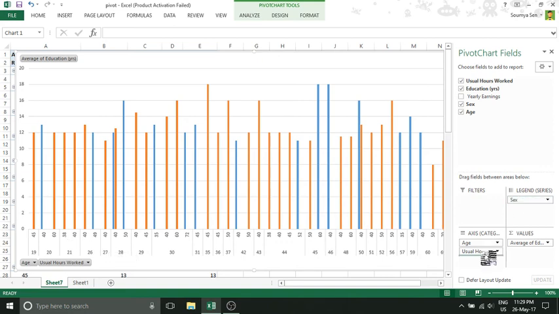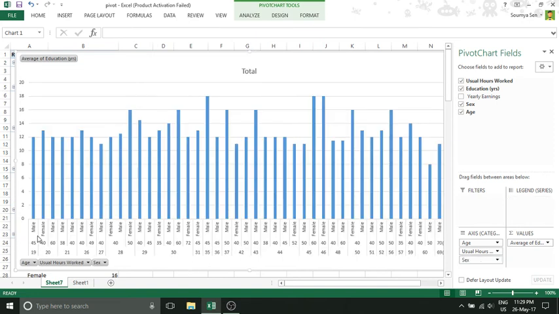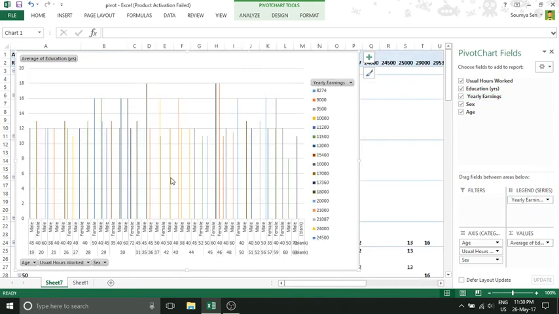If I bring sex here, it again distributes further, right? And if I bring this here, it basically splits everything, each and every data point. Now this is garbage. Like, seriously, you can't tell anything, right? Except for the fact that this line just scores way above these three lines. These three lines are great, but it's giving the value of education, right?